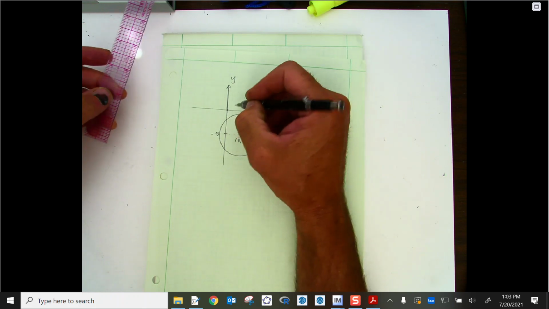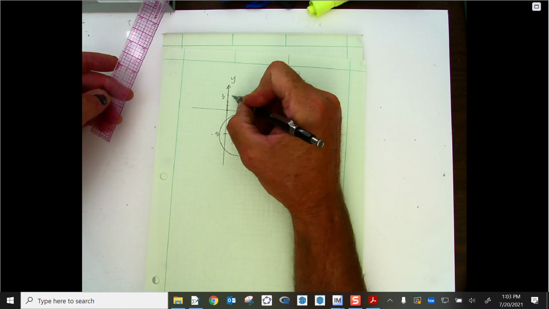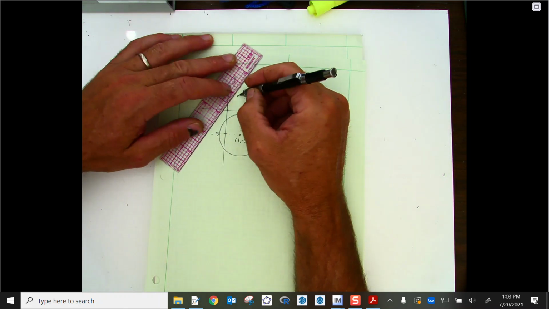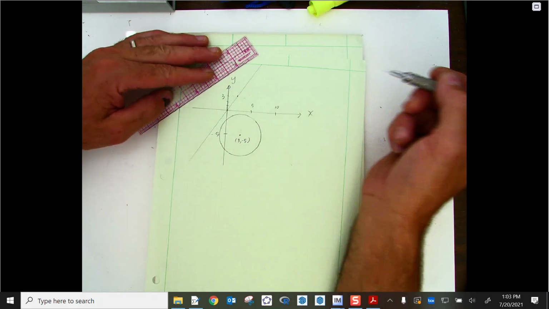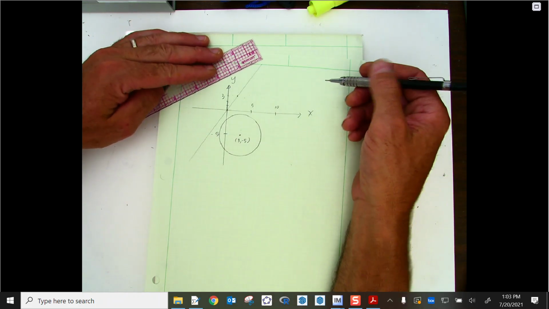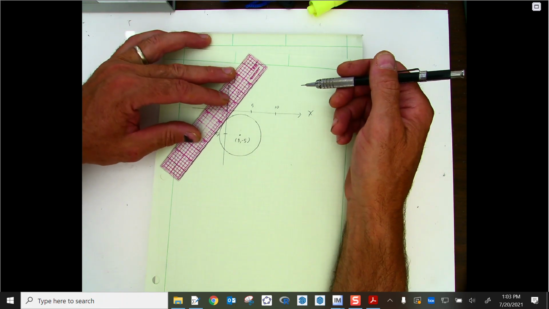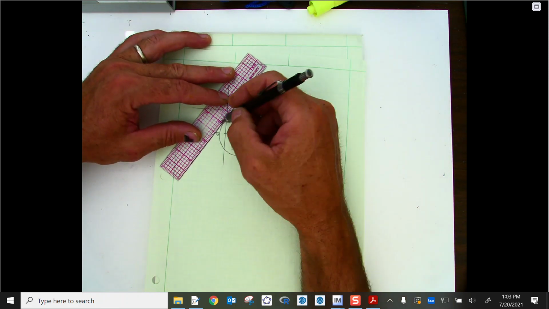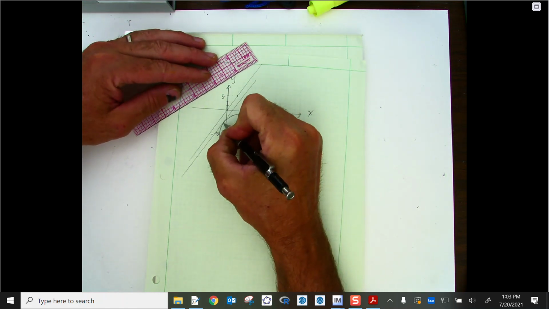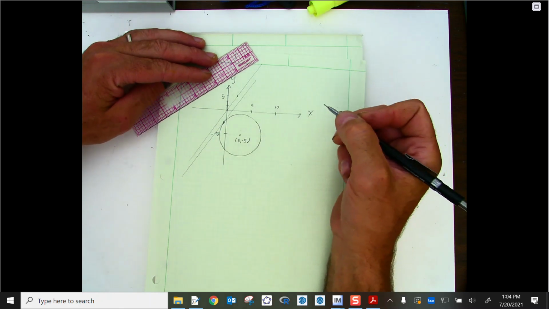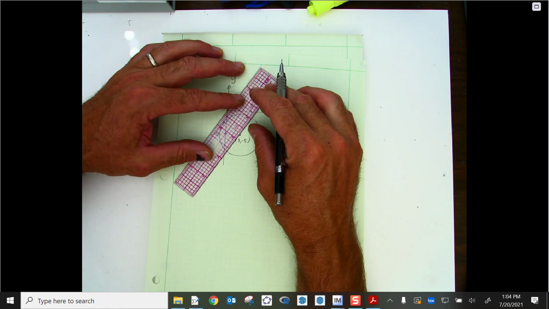So what I'm going to do is just start with a line with slope 3/2. So I'll come up here 3 and over 2. And I'll just draw in a faint line just to give you a sense of what we're talking about. Okay, so there's a line with slope 3/2. It doesn't touch the circle, so it's not tangent to the circle. But if I moved it over just a little bit, like say about right there, I can see that that would be a line with approximately slope 3/2 touching the circle. I'm just roughly estimating this with this line that I've drawn.